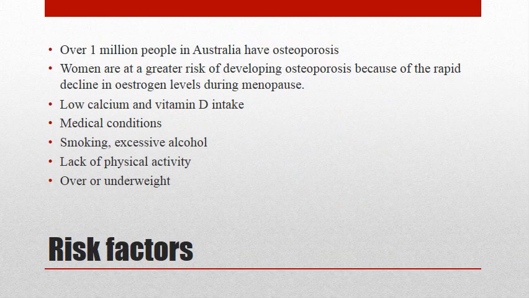There are some risk factors that actually make you more likely to get osteoporosis. Women are at more risk because of decreasing estrogen levels during menopause, and they lose a lot of bone density then. Anyone who doesn't have enough calcium or vitamin D, some other medical conditions, smoking, and excessive alcohol, which draw calcium from your bones and make them more brittle, a lack of physical exercise, and being over or underweight are also risk factors. We've got over 1 million people in Australia with osteoporosis.